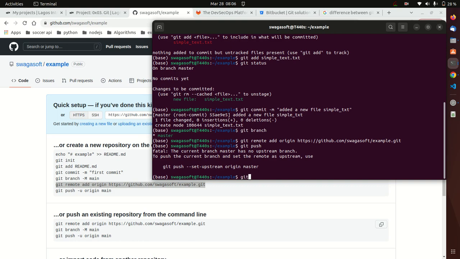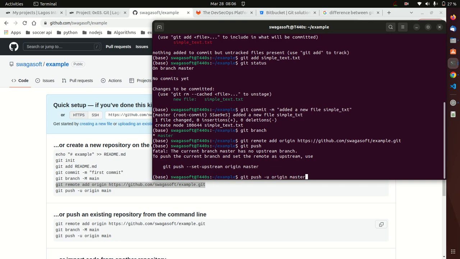So I'm going to do git push origin master. I am pushing it to this branch called master. But I want to make master my default push, so that next time if I run the command git push, it should just push straight to the master branch. That is where the -u flag comes into play. So I can do git push -u origin master, which is my default branch.